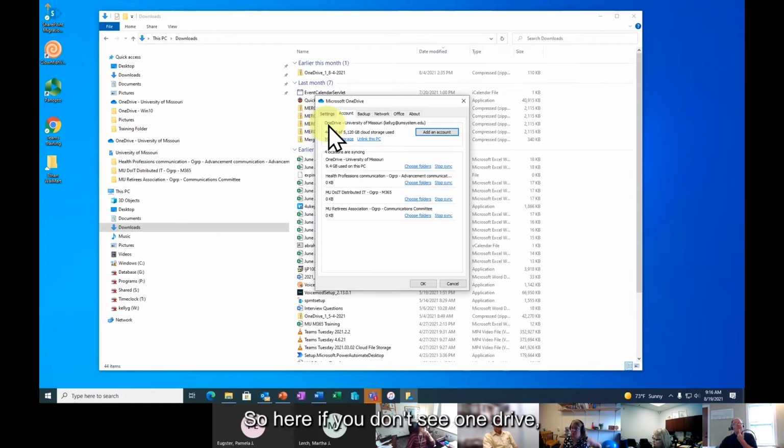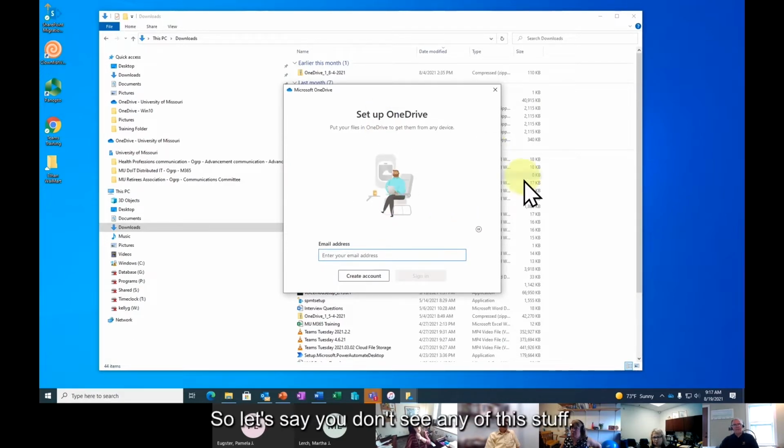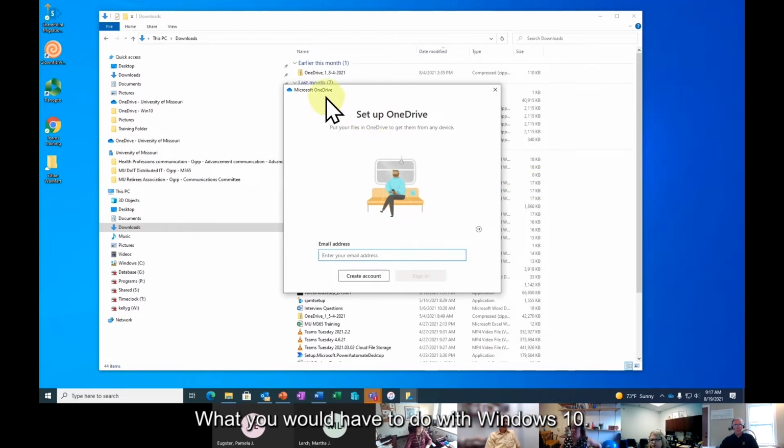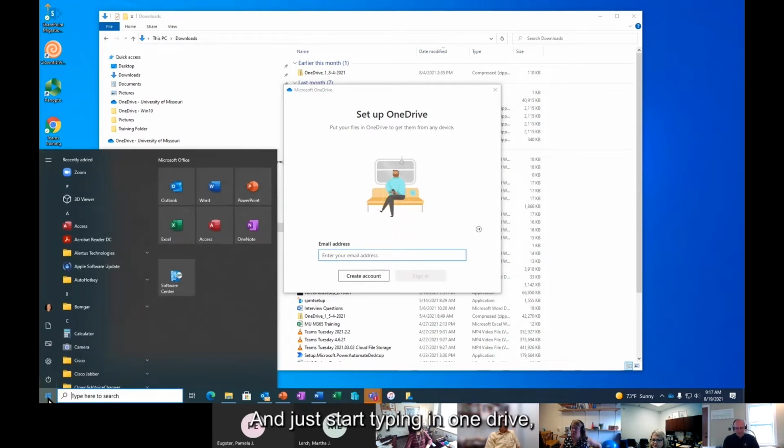So here, if you don't see OneDrive University of Missouri with your username at umsystem, you can always add an account. And this will be the same thing you'll see when you first set up OneDrive. So let's say you don't see any of this stuff. What you would have to do with Windows 10, I would want to come down here to the bottom left to your start menu and just start typing in OneDrive.